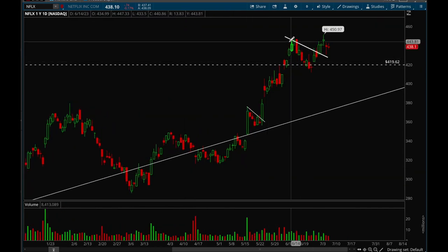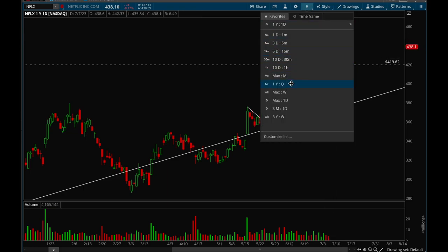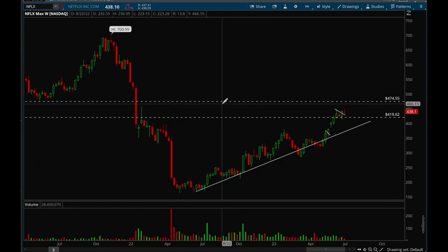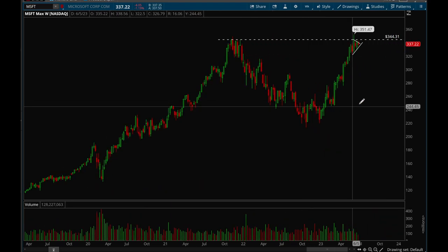Netflix has also been acting pretty well. It didn't do much this week — tried to break out, made new 52-week highs, then pulled back on Thursday, and on Friday put in a consolidation bar. On the weekly chart, Netflix had six up weeks in a row, so more consolidation wouldn't be surprising. The key resistance level is around 447; if that gets taken out the next level is 475. Netflix also has earnings coming up on the 19th — watch out for that.